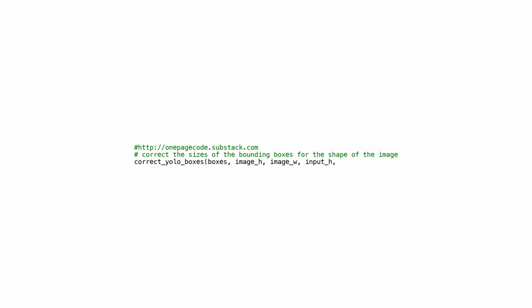YOLOv3 code takes bounding boxes, YOLOv3 input image, and height and width of the original image. In addition, the bounding box correction factor is calculated according to the difference in size between the original image and the input image. For each bounding box, this correction factor makes sure the coordinates of the bounding box are adjusted to the correct size. In order to detect objects accurately, the YOLOv3 model requires input images to be a specific size.